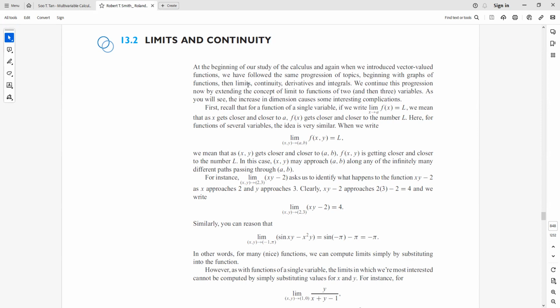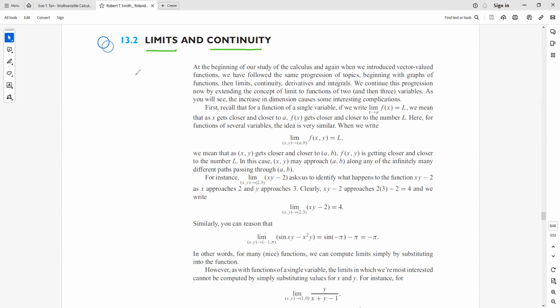So in the first lecture of this lecture series, we talk about the functions of two variables and multivariable functions, and we find their domain and their range, and then we talk about surfaces and we talk about planes and lines, right? Now we are going to start a new topic, that is limits and continuity of multivariable functions.